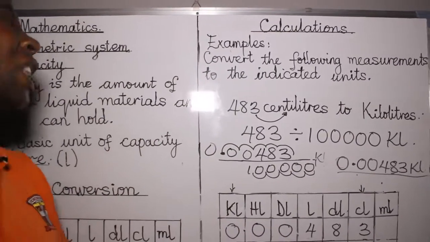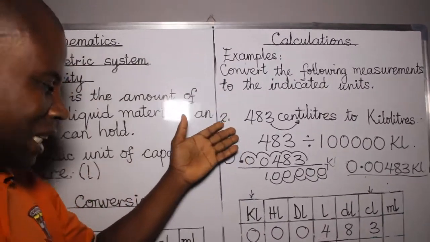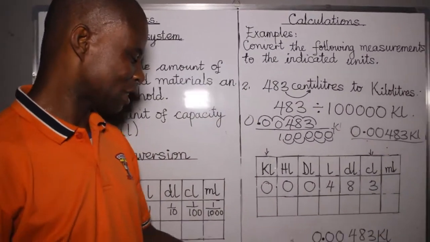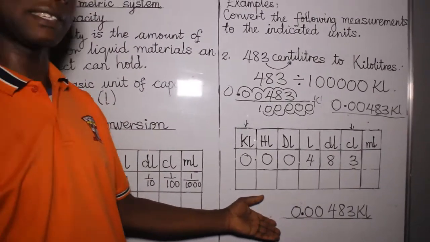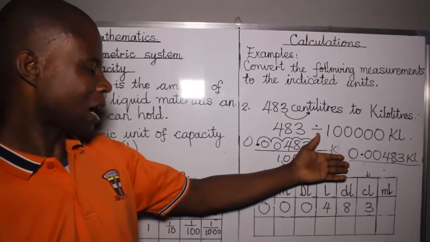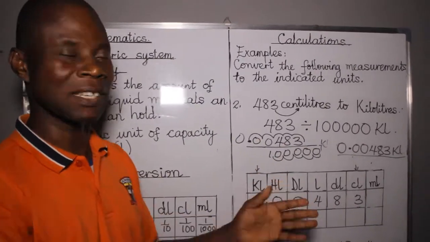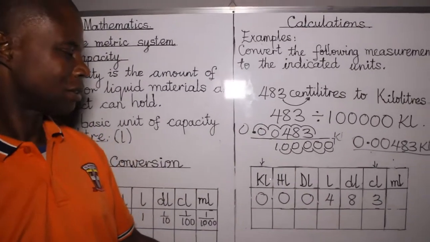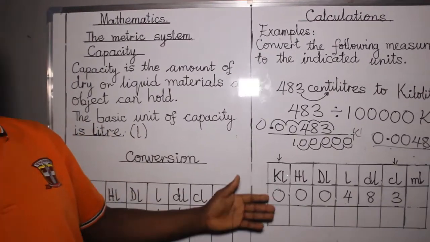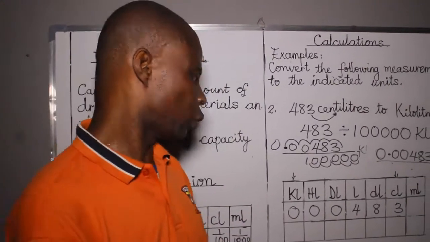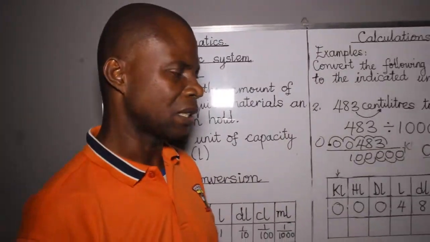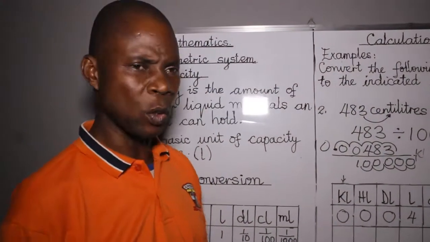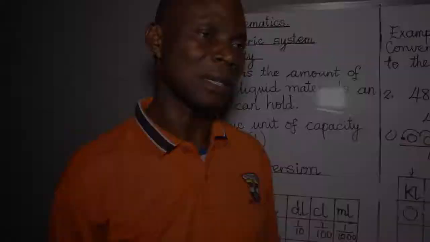So this is the old method. You see how easy it is to finish this question without any stress while using this table. You arrive at the same answer, but look at the stress here compared to here. So please, I advise you to use the table. Your figure comes out. With this, we've come to the end of calculation on capacity. You could have similar questions, just follow the same method and solve out your answer.